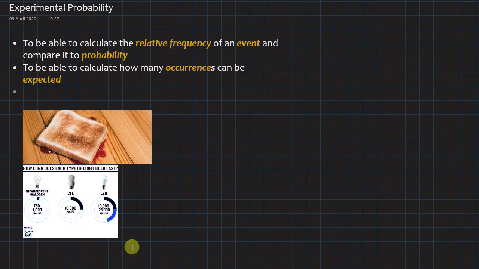Okay, this lesson is on what's called experimental probability. Up until now, we've been looking at situations, listing all the possible things that can happen, and recording what outcomes there could be. As we do that, we've always made the assumption that each outcome is equally likely. The only way we've had probabilities changing is when, say on a dice, two sides were labelled the same number. That's allowed us to get slightly different probabilities.